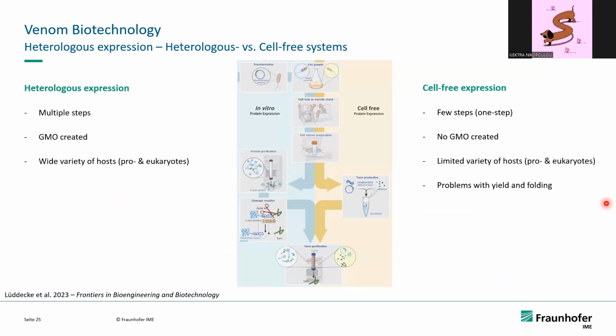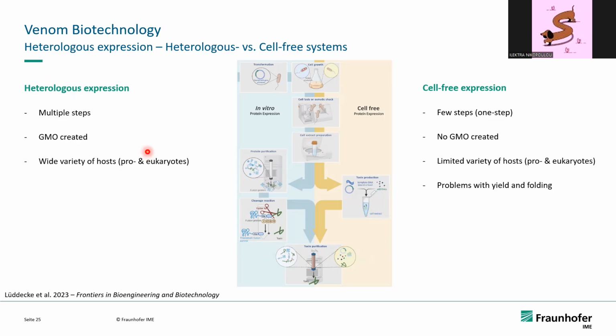Briefly looking at the differences in the expression protocols and their advantages and disadvantages. In the E. coli system, we transform our bacterium, we grow it. At some point, we harvest the toxin by cell lysis, and then the fusion partner is cleaved off and purified, and then in the end, we have the toxin after chemical purification. In the cell-free system, however, we just culture a bacterium, we grow it, we lyse it. The cell lysate is then used to be the basis of the cell-free system. We add our fragment and express in the Eppendorf tube and purify it again. If you go with commercial systems, all that is skipped, and you immediately buy a finished Eppendorf tube with everything inside. You just have to add your gene fragment.